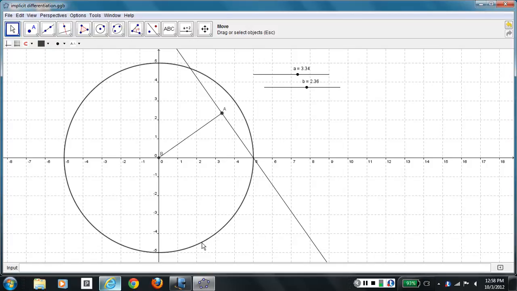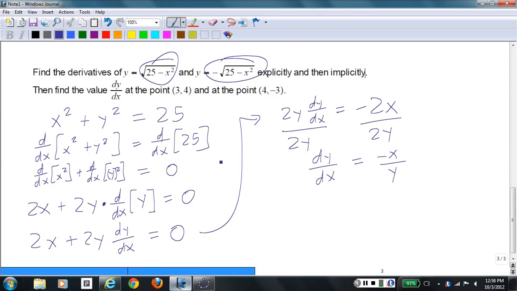Well, if we did x squared plus y squared equals 25, and we found dy dx was equal to negative x over y, what would we have gotten if it had been x squared plus y squared equals 16? Same thing. What about x squared plus y squared equals 9? Same thing. X squared plus y squared equals any positive number, basically, to give a circle with any radius that you want, negative x over y would give the slope of the tangent line.